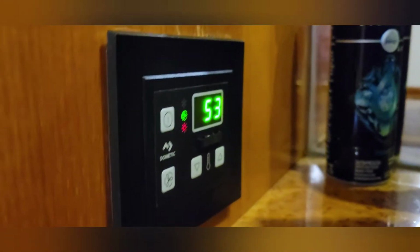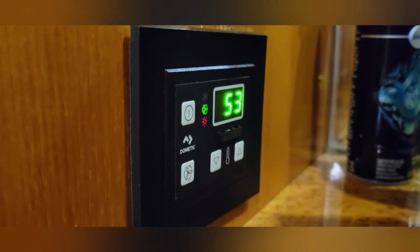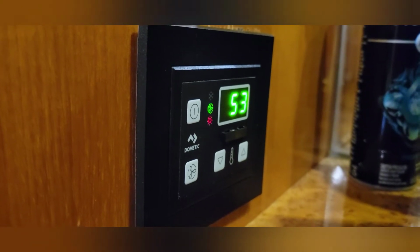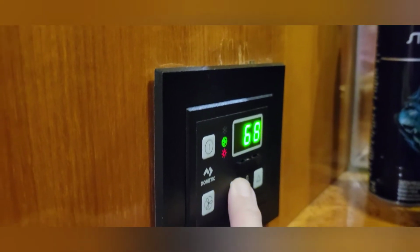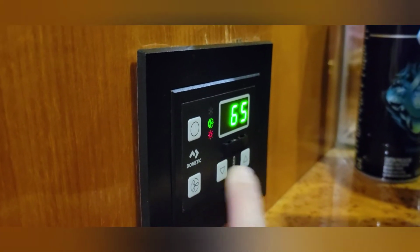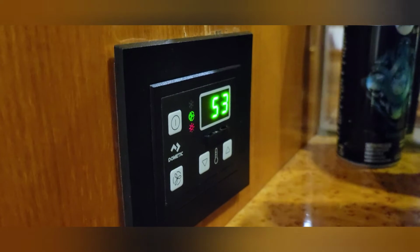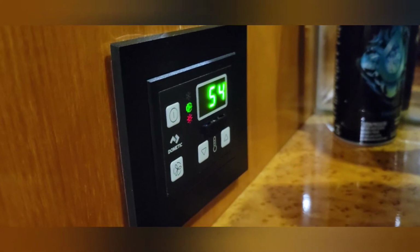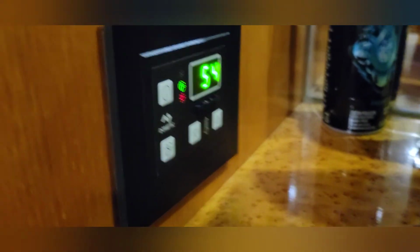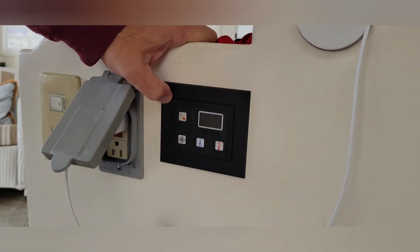This is what it's supposed to look like when the heat comes on. That little red light's supposed to show the compressor, and the fan kicks on and the heat starts blowing. Much to our dismay, only 2 units were working, the master bedroom and the bunk room. After some investigative reporting, we found out that it was the programming of the thermostat itself.